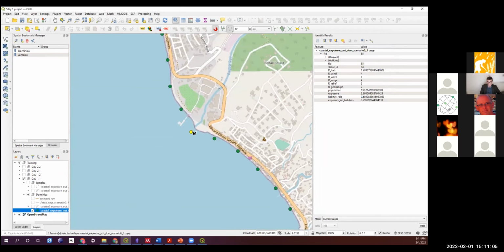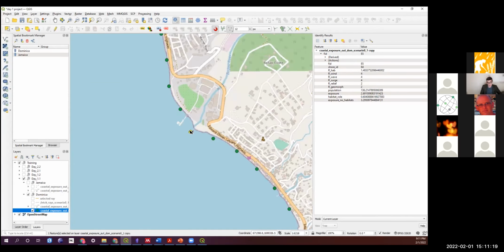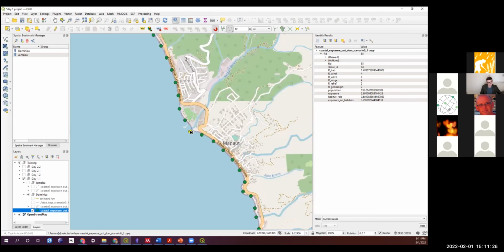Now, you may notice that that point is separate from the coastline. That's probably because of a difference between how OSM has mapped the coastline and the actual coastline we have utilized. That may happen, but it depends on the land mass input data that you provide.